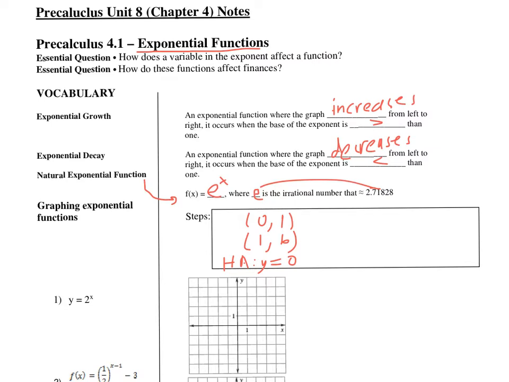I would always put it y equals 0, not just 0, because that'll remind you that it's a y value, not really an x value. And then the next thing we need to really take care of is the transformations. And so we're going to be seeing a lot of transformations here. And so just keep that in mind. It's going to be a lot of the same transformations that we've been seeing. We saw a lot last unit. And you've been seeing them throughout your math career.